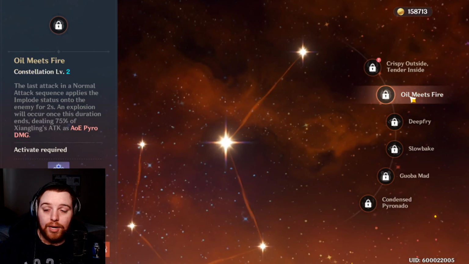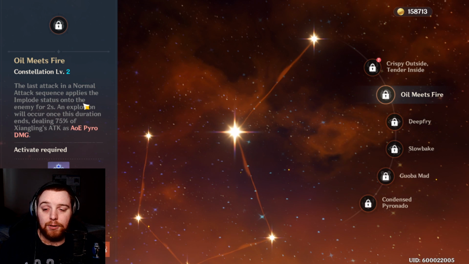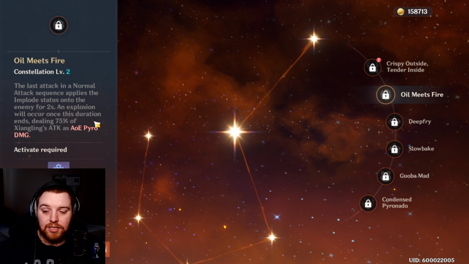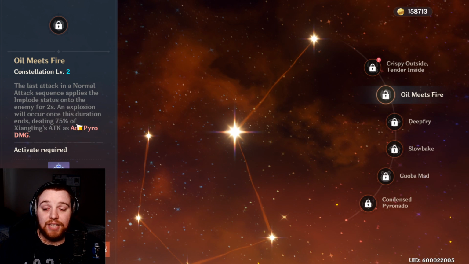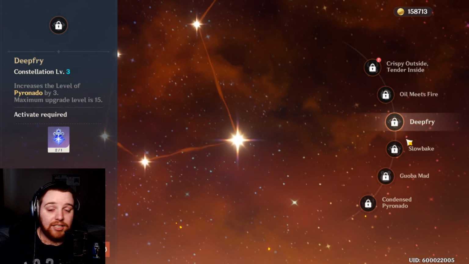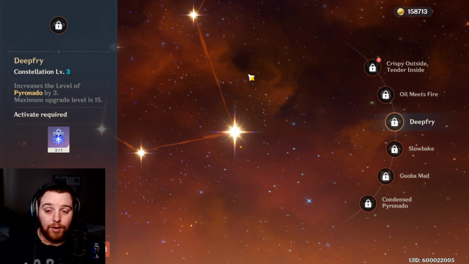So as you keep going in the dupe system, we have level 2. The last attack in a normal attack sequence applies the implode status onto the enemy for 2 seconds. An explosion will occur once this duration ends, dealing 75% of Xiangling's attack as AoE pyro damage. So as you can see, as you go up, it does get increasing pretty well here.